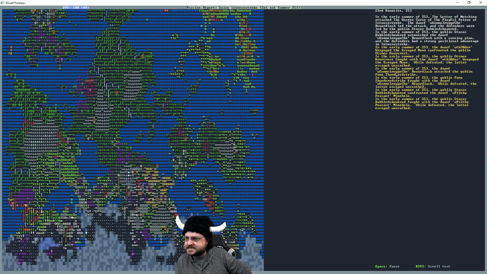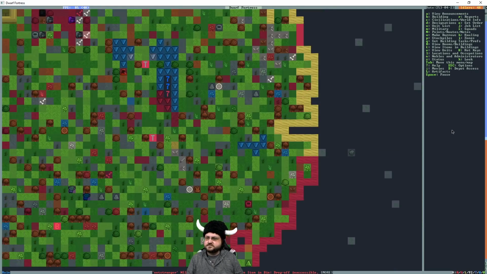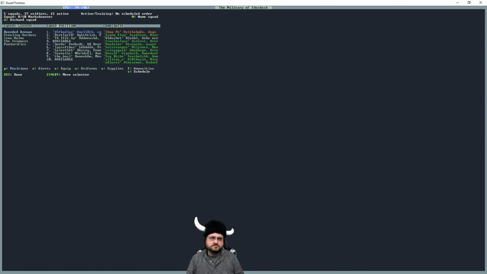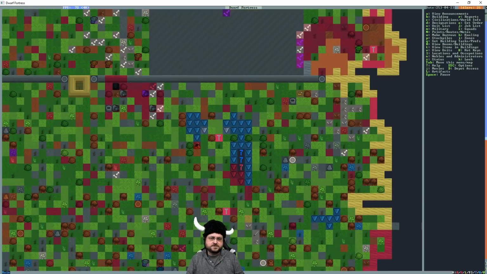The dwarf Semalrog attacked the goblin Fama. The goblin Fama fought with the dwarf. While defeated, the latter escaped unscathed. Filthy peasant, defeated, escaped. Are they all coming back alive?